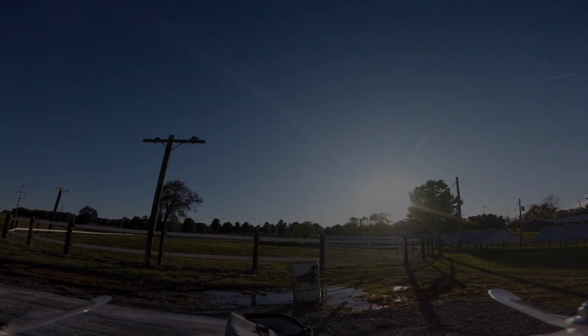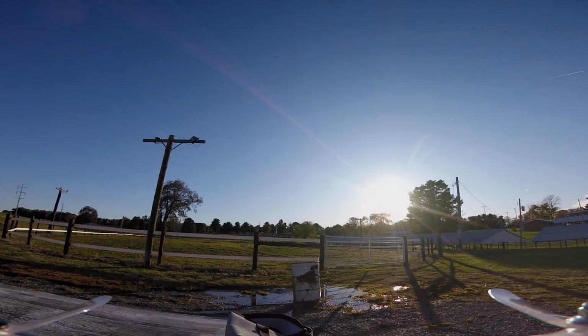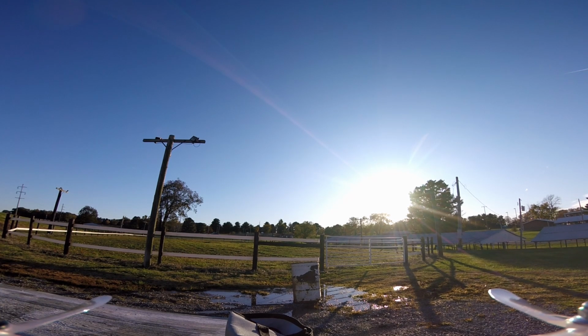Folks, I'm about to fly my own drone for the first time. I am so freaking excited right now. I've done a hover test in the backyard, and that is it. This is exciting. I don't know where to put my phone to work. Okay.